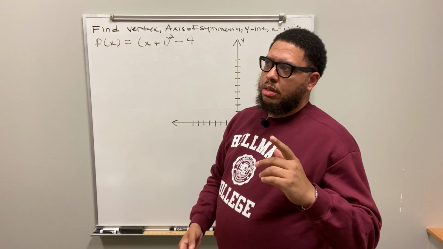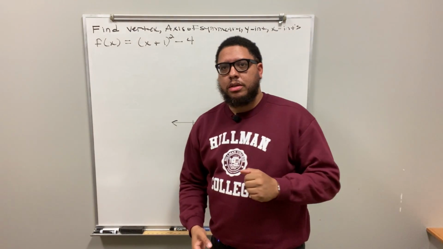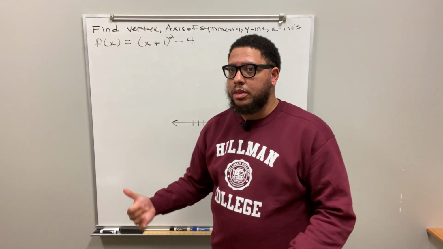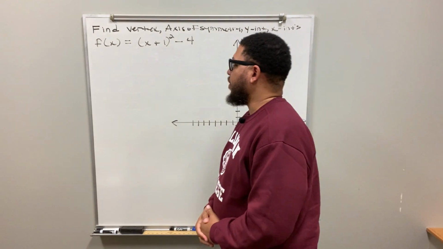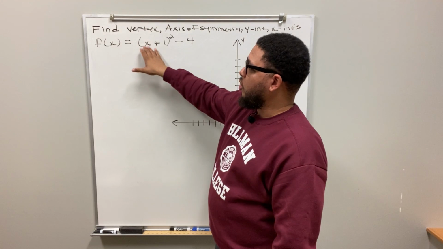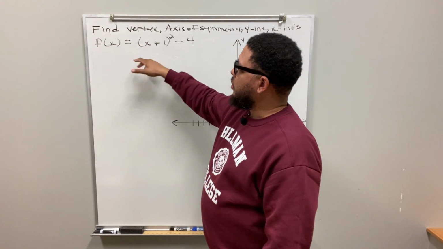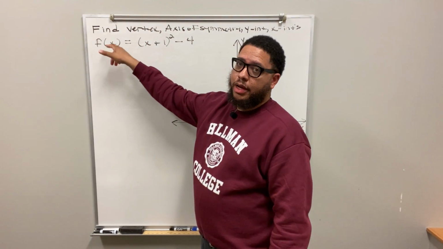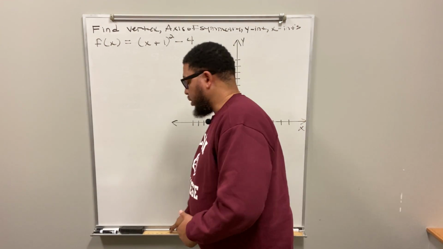Now, I threw out the word parabola, but how do we even know this is going to be a parabola? All right, this is how we know it's going to be a parabola. If your biggest exponent is a 2, and it's set up in what's called vertex form like this, where you have like f of x, or it could be a y right here. Matter of fact, that's what I'm about to do.